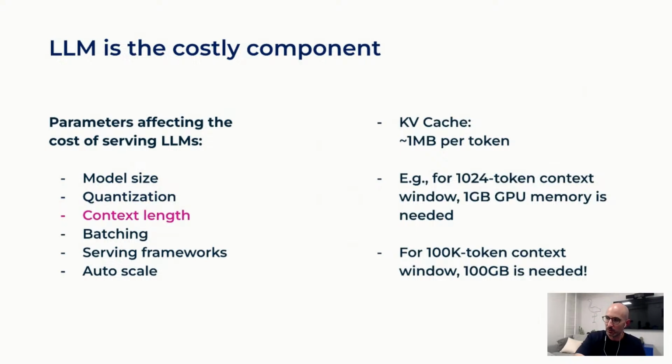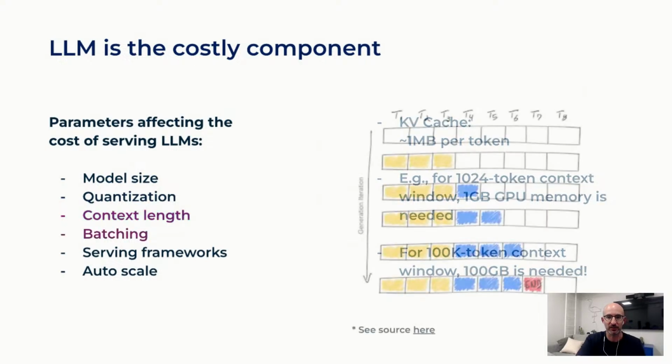There is another way to go. Without allocating a lot of memory in your GPU for the KV cache, you can also recalculate some of the results or all of the results, and then save on the memory footprint. But that will mean that you need to do more processing, more compute power to spend, and generating your responses will take more time. So it might not help in terms of cost. Wherever you go with the context length, you either need more memory or more compute on your GPU. So that affects the cost of your LLM significantly as well.